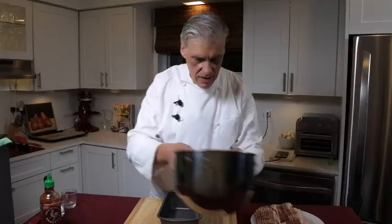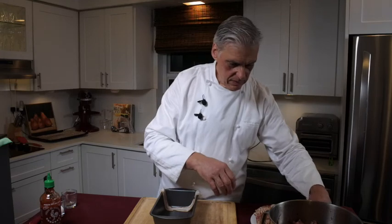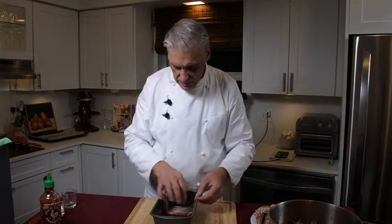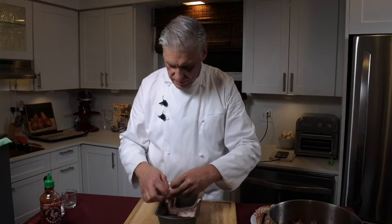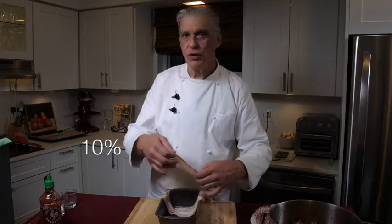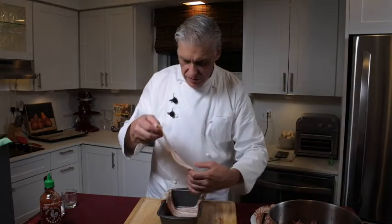It's excellent. Okay, so what we're gonna do now, he says you have to get the bacon, and we're gonna line it up in here. Line the bacon in the mold. You overlap it, and then the meat's going to go inside. See what it looks like? You do this continuously until the end, and then you're going to cover it up.